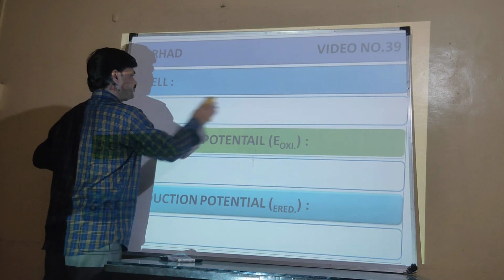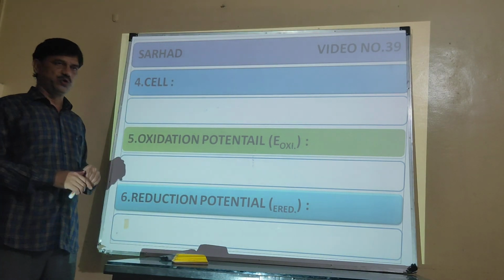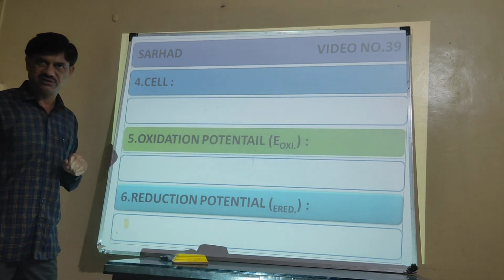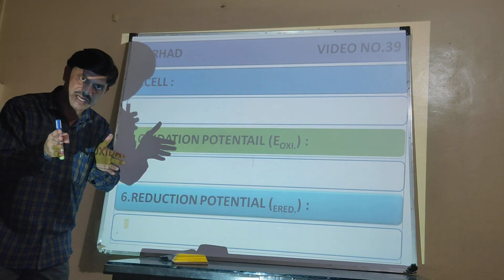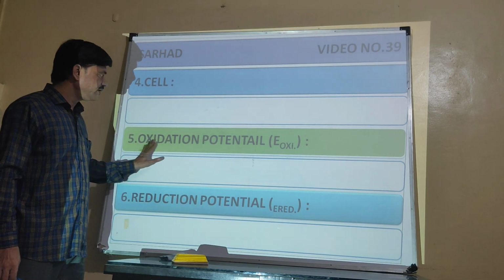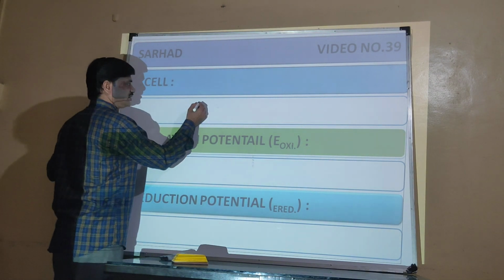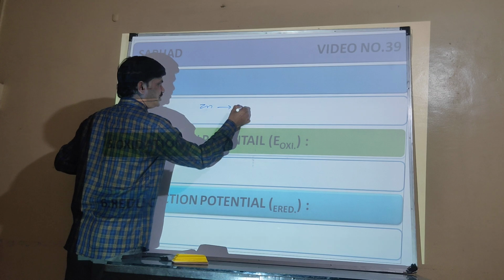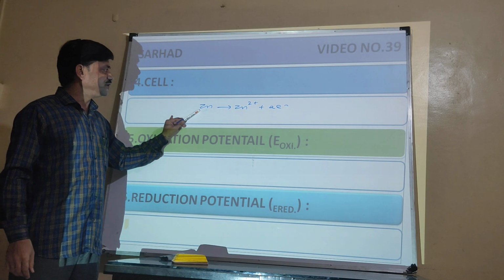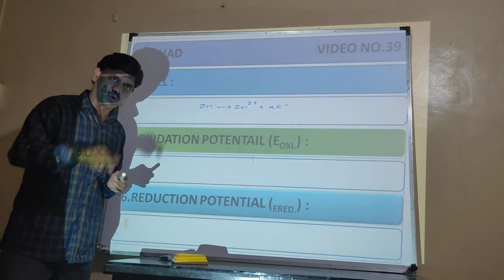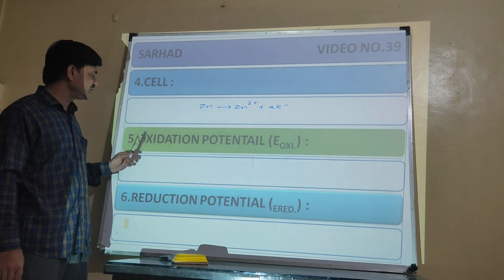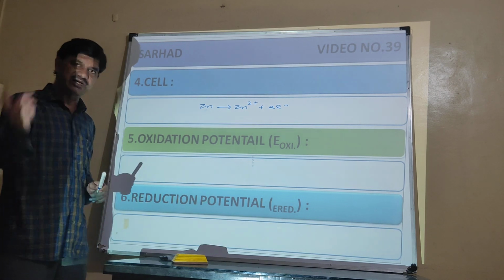What about the next term? Known to be oxidation potential. How to indicate this on paper? E oxidation. Try to remember, potential developed across an electrode due to oxidation reaction is known as oxidation potential. If we take zinc in contact with Zn2+ solution or zinc sulfate solution, what happens? There is loss of electrons. So whatever potential is developed across this electrode due to oxidation becomes oxidation potential. Check the reverse case.